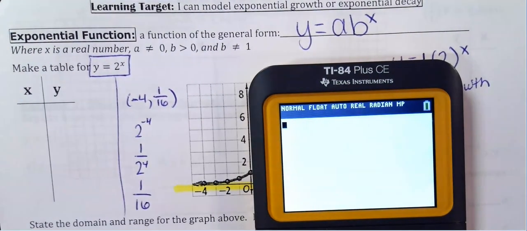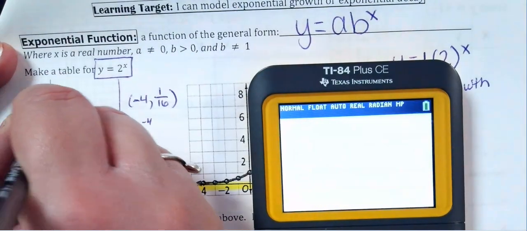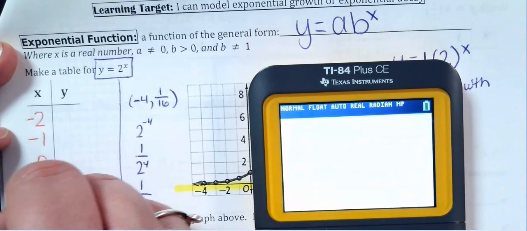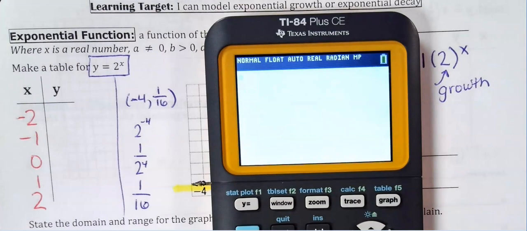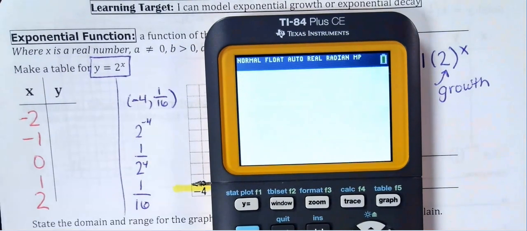In general, what I'm going to ask you to do on these questions is graph at least 5 points. The typical thing to do, if we don't have any shifting or anything, we'll deal with that next week, is usually a couple negative, a couple positive, and 0. That'll give you a good idea of the graph. So I do -2, -1, 0, 1, 2. If you guys want to grab your calculator, I'm just going to show you how to get all 5 of these points in one step.